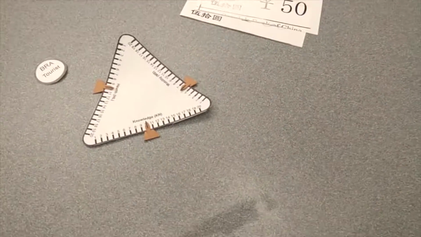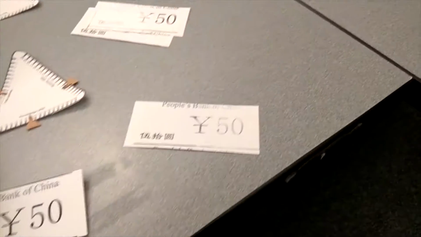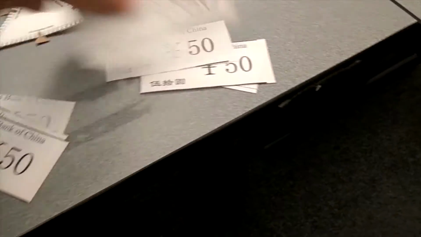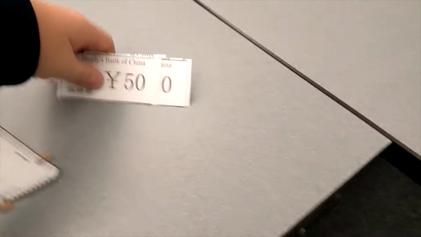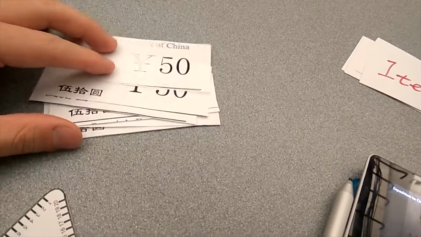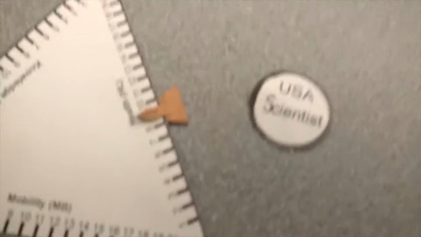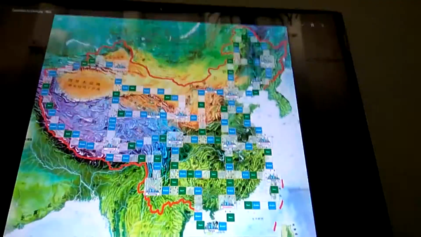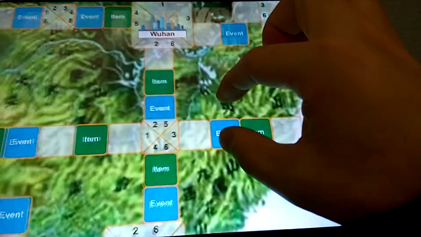As a tourist, at the beginning of the game, a tourist player will be assigned 500 in paper currency. So let's take 10 paper currency. This is 2. All right, we have 3, 4, 5, 6, 7, 8, 9. One more, 10. Yeah. Let's put them together. So these are the initial money of each player. 500 for a tourist, and 300 for a scientist. All right. Now we can start the game.